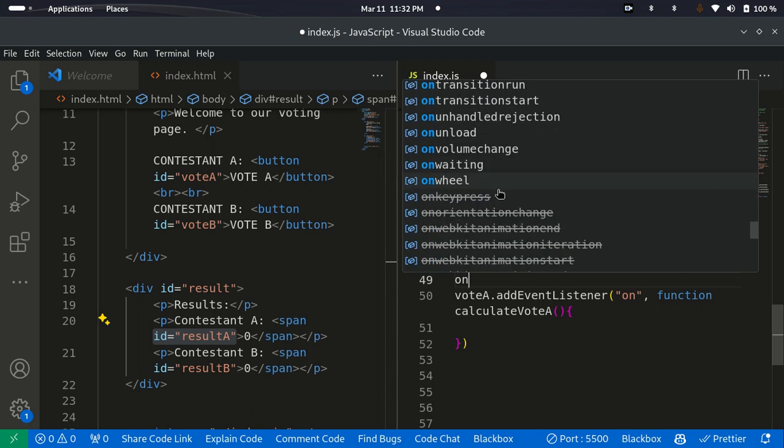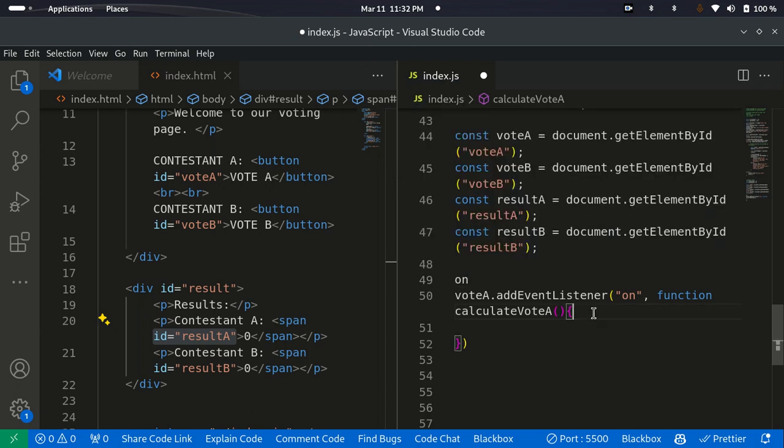On transition, that on just looks like, if it transitions, if you click. You understand? It's just like that. If you change it, then do this. If you click, so you don't put the on when you are using event listener. You just use click. You remove the on when you are using event listener. So on click, it should run this function for you.